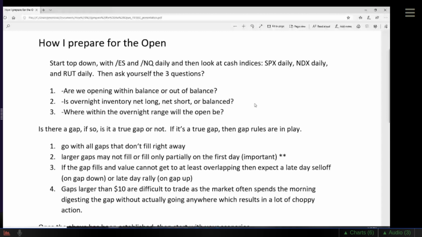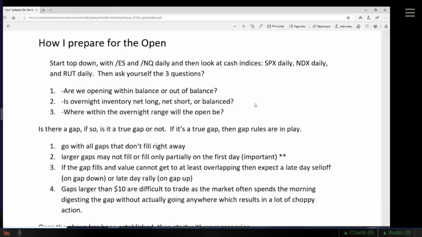And mostly, a lot of this stuff I understand is very granular, and it applies to intraday futures trading and intraday stock trading. I understand that. But remember that on the day of entry, even if you're longer term, everybody is a day trader on the day of entry. And also, I understand that Danny is a futures trader. This is a futures type room. So I was hoping that this is very applicable to the people listening in this room. All right. So ask yourself the three questions.